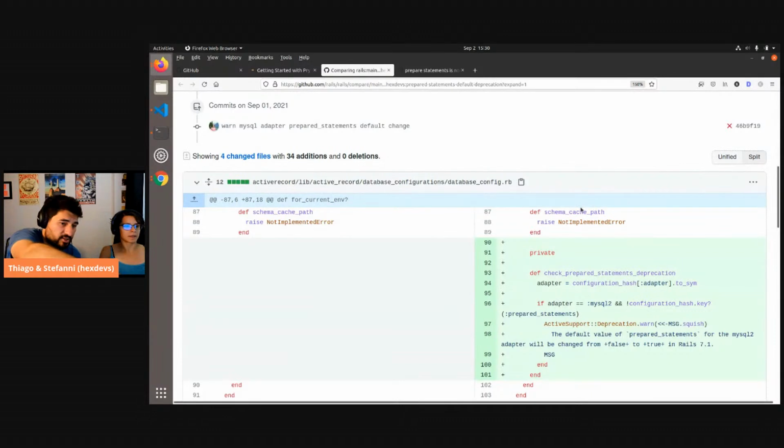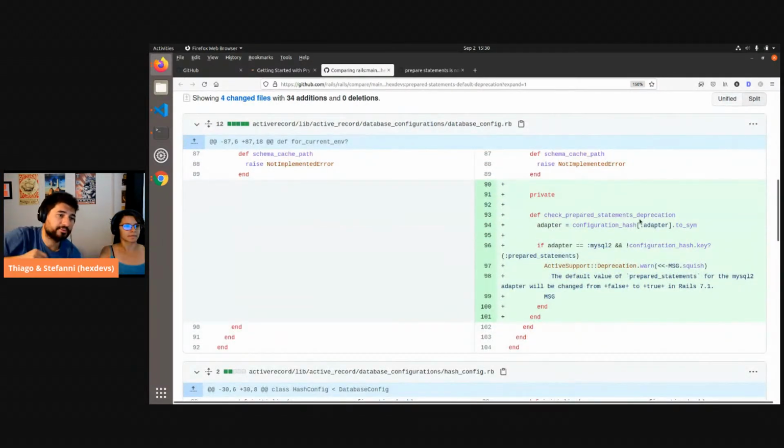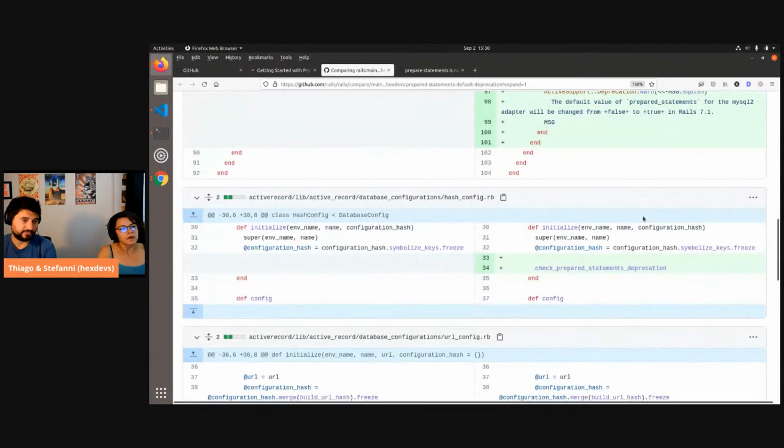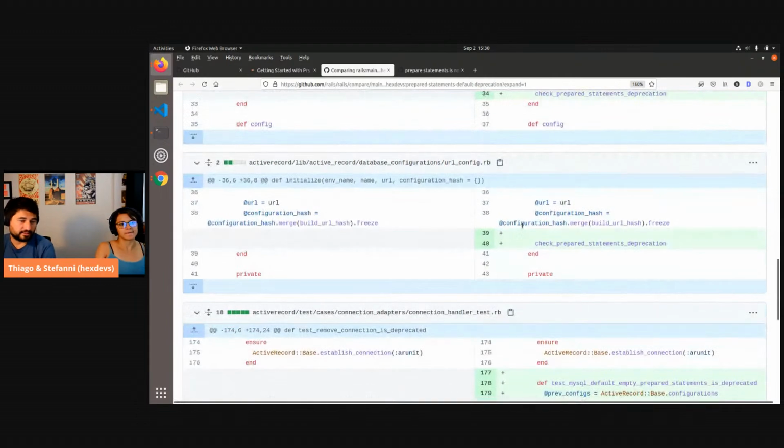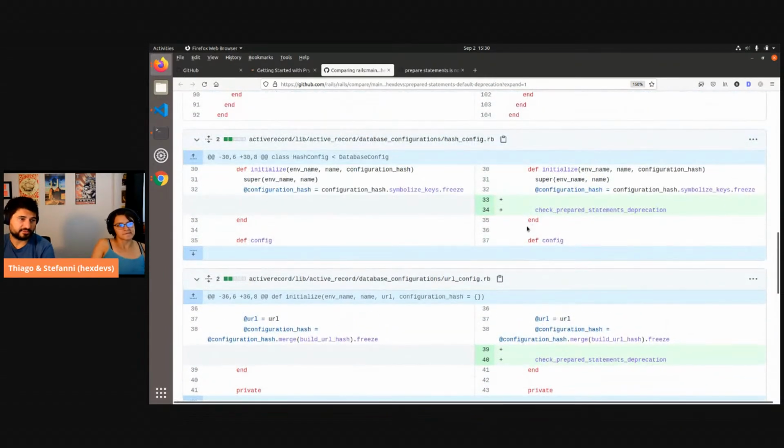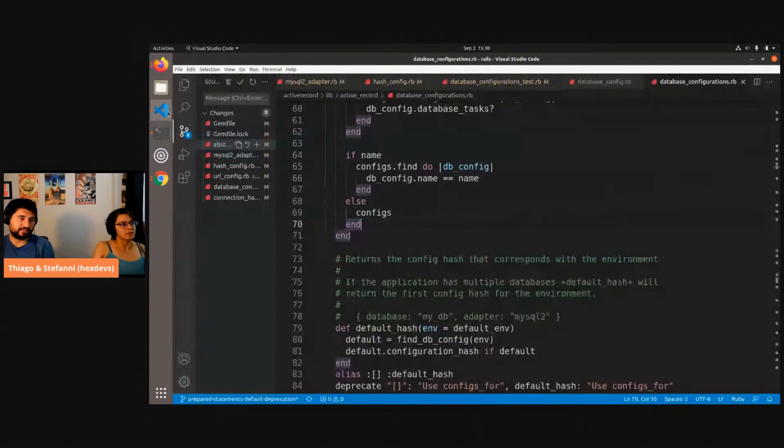Yeah, but somewhere this was being called, right? So we have to find where that was. It was in the check specific. Oh, I see. So I was doing something different before, right? On hash config. Yeah, that's fine. So let's go back to the code. I think I get it now.